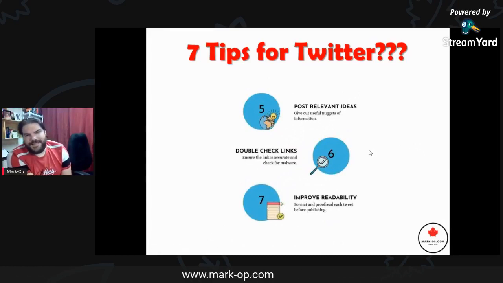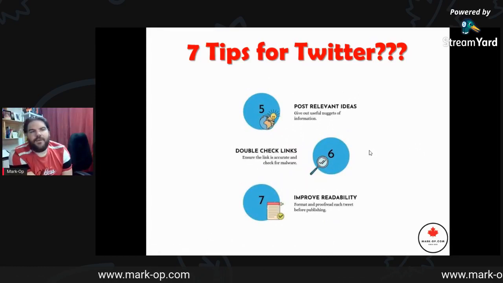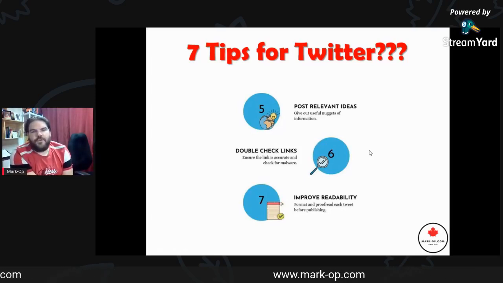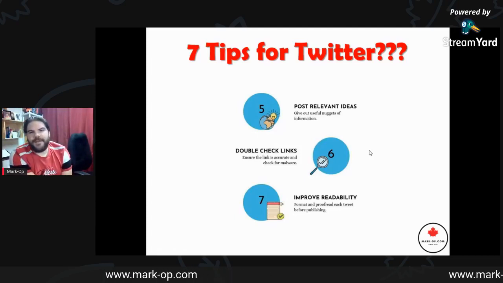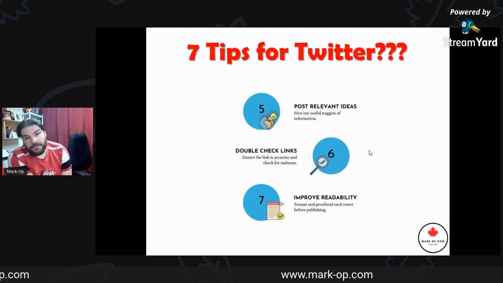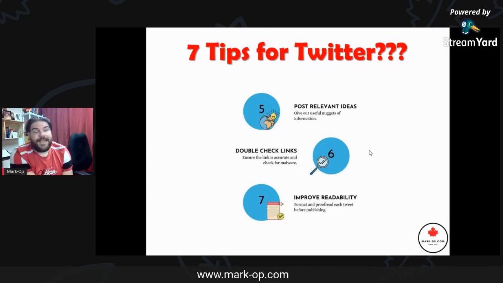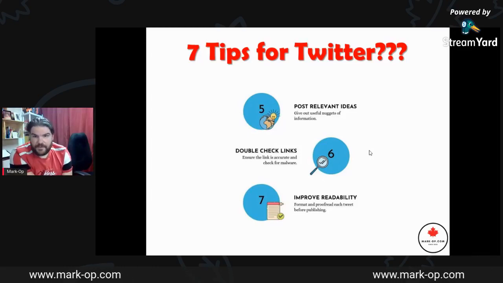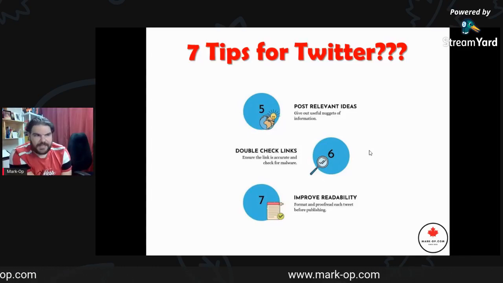Post relevant ideas. Now, we're attraction marketers, me and Jose. If I were to talk to you about the birds and the bees all the time and not talk to you about social media, there would be a problem. Okay. Yes, it's okay to talk about different things. I like electric vehicles. Jose likes to do art. She likes painting. She likes creating things.